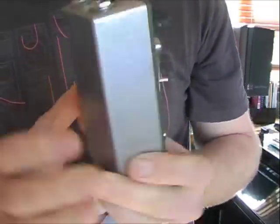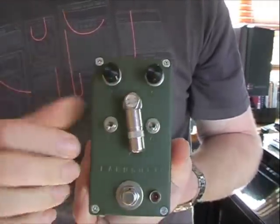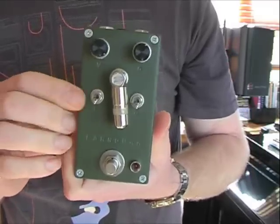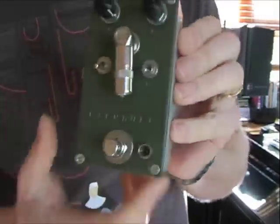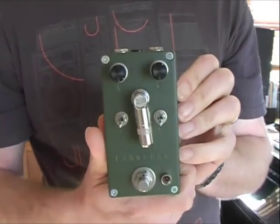And you can see that they're a little unusual because Brian mounts his controls and the circuits from what most people would term the underside of the pedal. Most times people put them up here. Brian prefers to do it this way. That means when you unscrew it, it's actually easy to get at all of the innards, should they ever need fixing, and I'm glad to say that they never ever do.